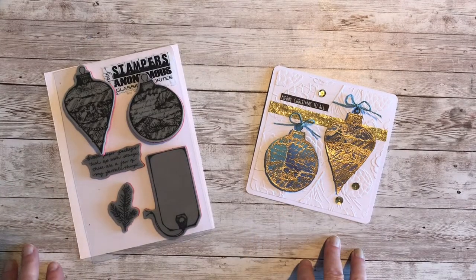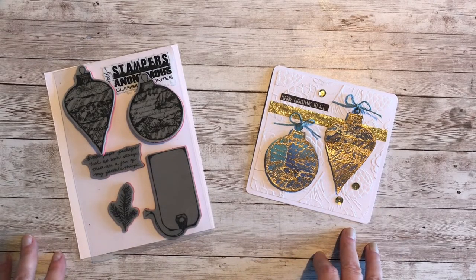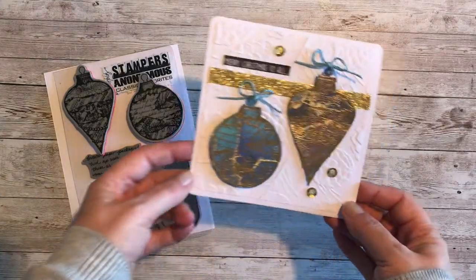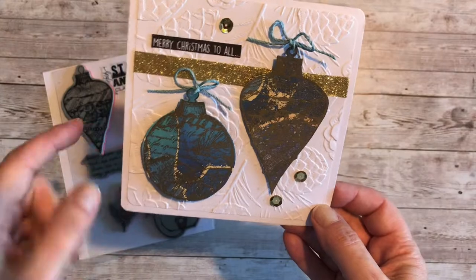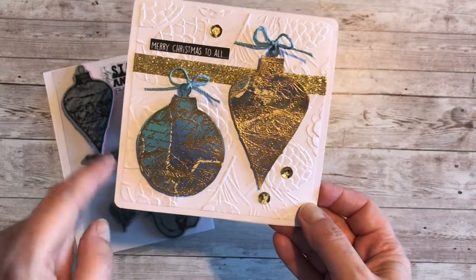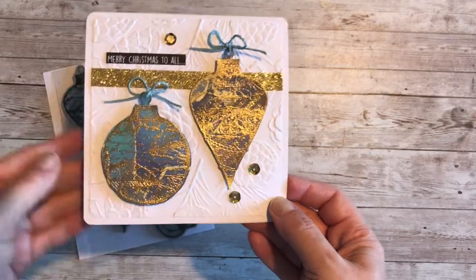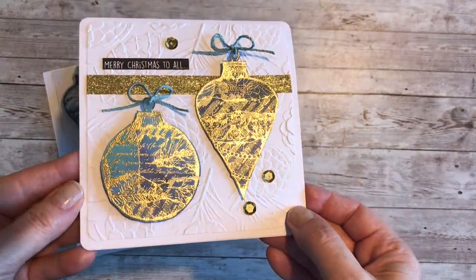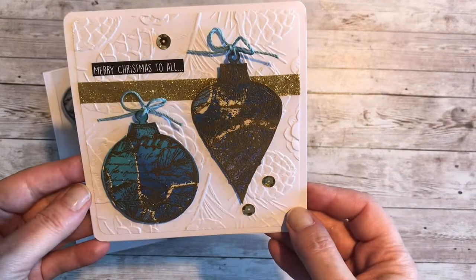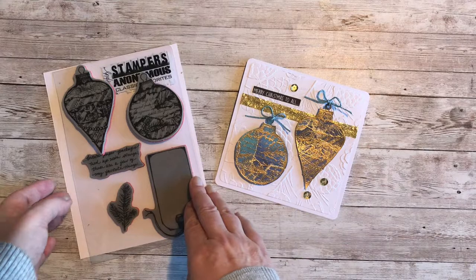Hello and welcome to Elizabeth Hogarth Designs. I'm on day six of my Christmas card making and today we are going to be doing some gold heat embossing onto the Craft Consortium Ink Drops papers. It's a relatively easy process — you can batch make them if you want to. I've done a background with an embossing folder and added my trademark sequins and a very sweet sentiment.